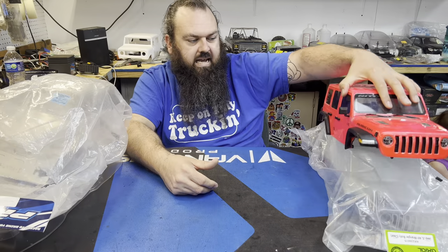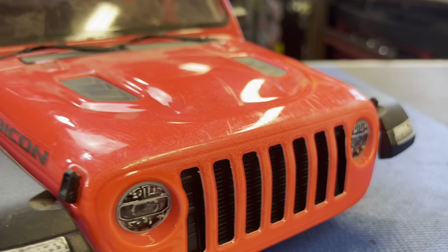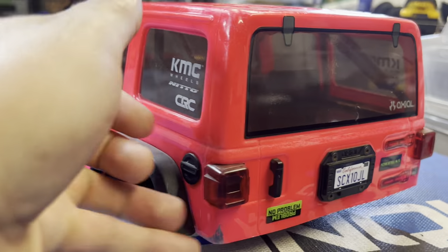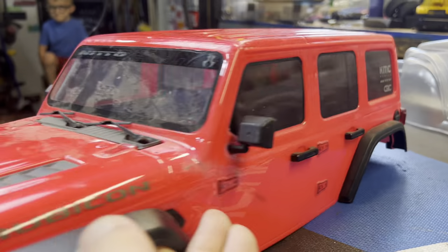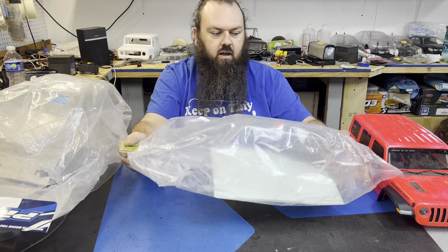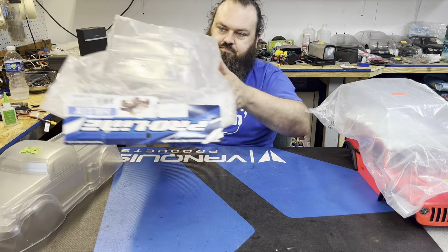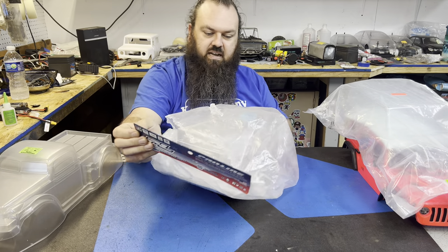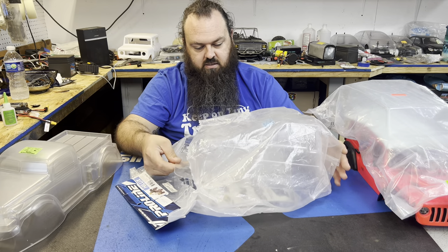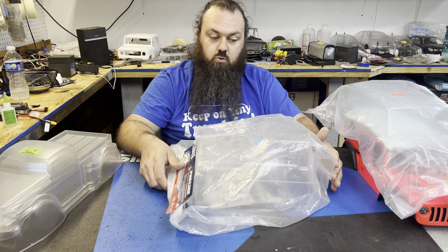First off, I got this ridiculously crazy colored JL — it looks pink, but out in the sun it has a weird orange flare to it, so it's kind of pinkish orange. It has all the plastics, the interior, and lights. I also had the option to buy a brand new Impact clear body that goes with it, so all the plastics can transfer over and you've got a brand new JL. Then I also got a Hilux — an SR5 Toyota with cabin and bed separately, decals, window masks, everything. I may end up building a Truggy with it if I can get one more.